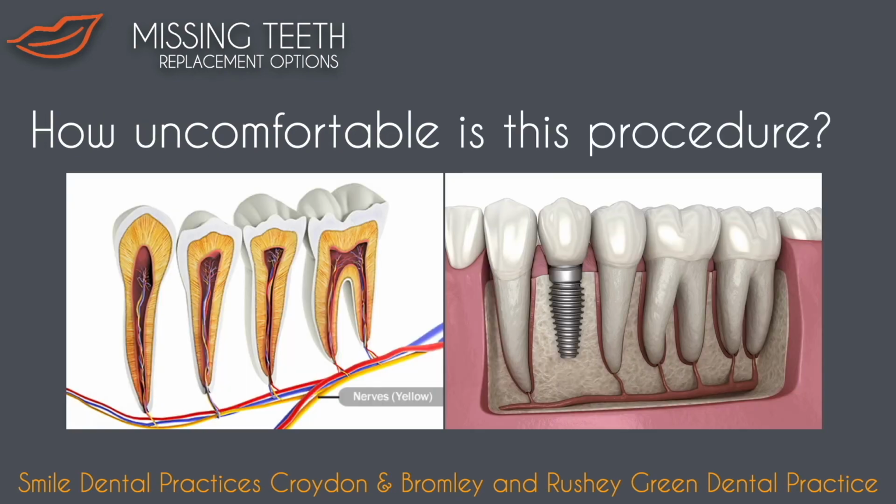By now, you're probably wondering how uncomfortable this procedure is. Your teeth are the second organ in your body with the most amount of nerves. These nerves go directly into your teeth via the roots, but once you take a tooth out or lose a tooth, the nerves disappear. Therefore, the bone itself does not have many nerves, meaning that when we place an implant inside the bone, in the majority of the cases, it is painless.